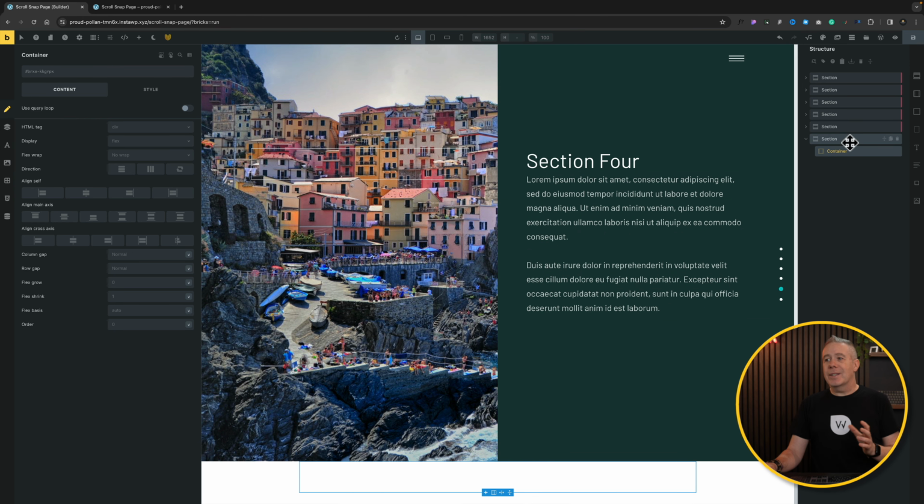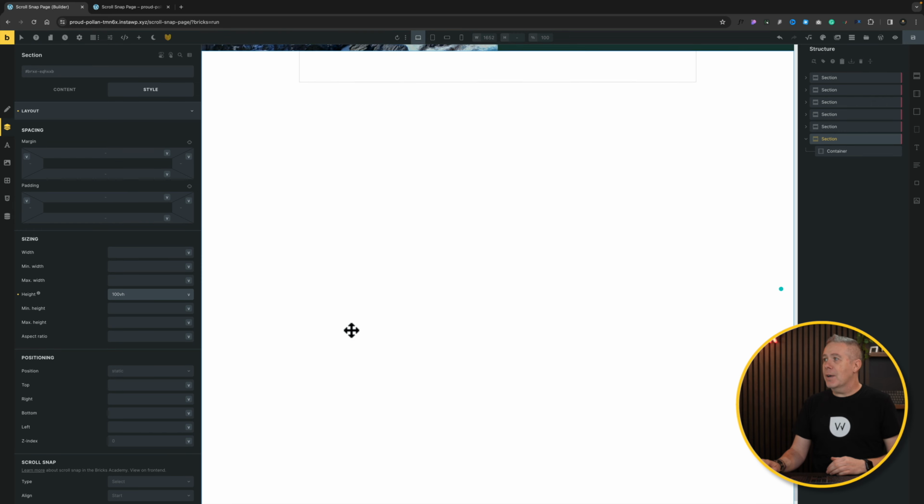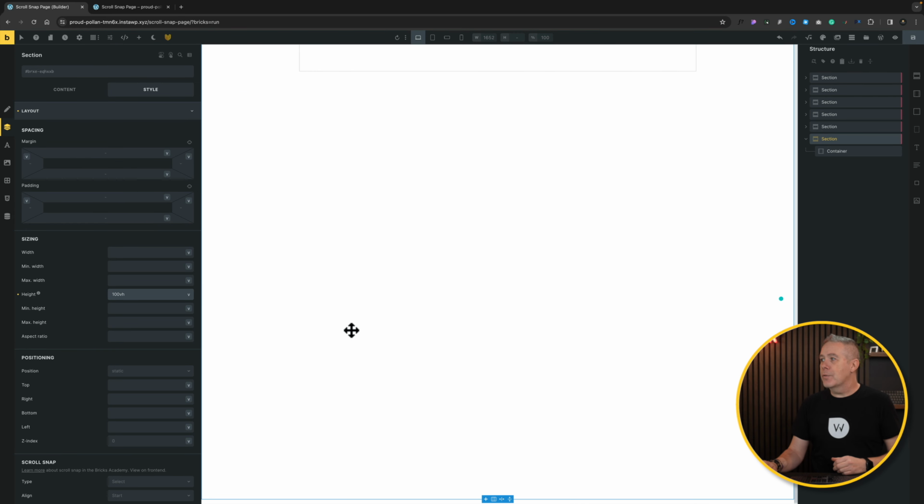So the first thing you want to do is choose our section. You can name these if you want to, which generally I would say would make a lot of sense. We'll choose this new section. We're going to come over into our style option and into layout. And from there, we're going to set our height to be 100 VH. This is going to make sure then that this takes up 100% of the overall screen real estate that you have. So you'll see when we scroll down, we now have a full screen's worth of information.